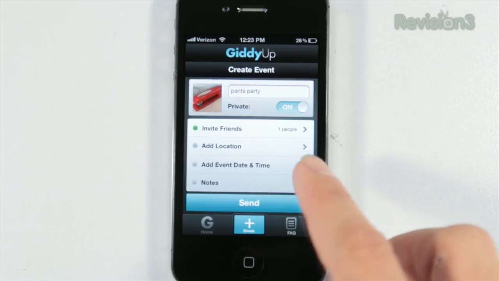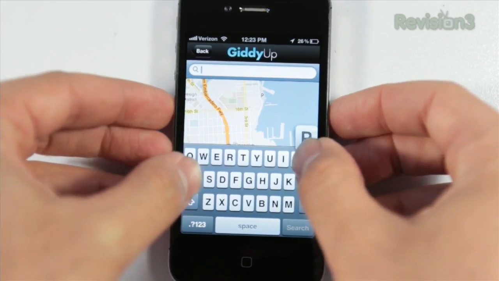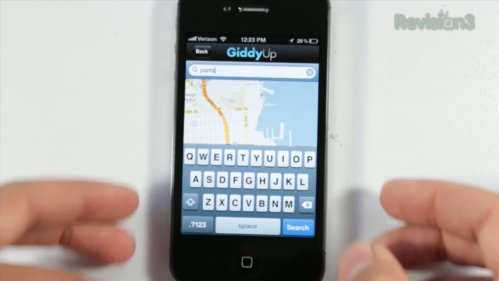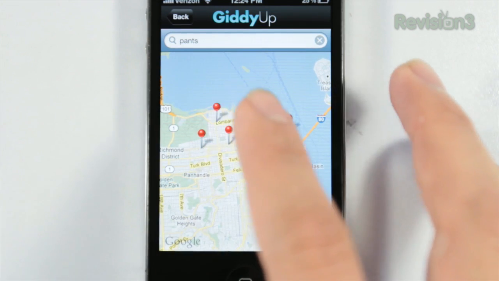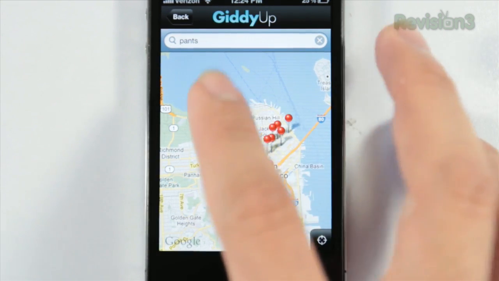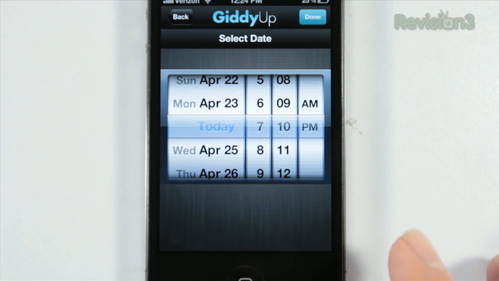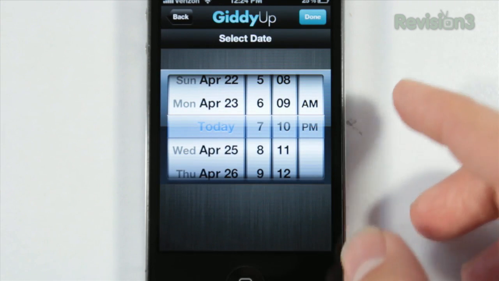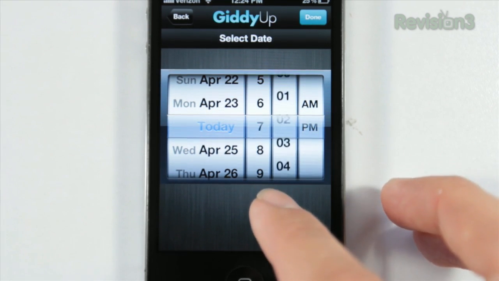Exactly. So we've got an event set up here. What is this? Pants party? Pants party. It's a pants party. Very simple. It pulls up your contact list that's on your phone. Right. Again, both Android and your iOS contact list. You invite as many people as you want, and you set a location if you want to. You set an event picture if you want to. Oh, and of course the date and time. That's right. Obviously, important. But again, not required.